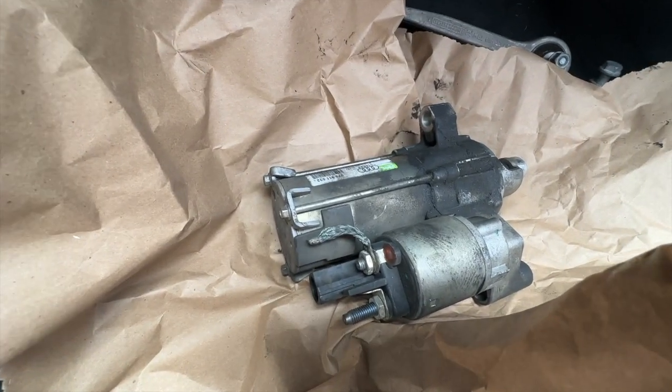So they already had it ready for me, and I said, well, since you have the starter, I also asked about the control arms, which I did not plan on replacing at first. But since I'm out there and the prices were so good, I decided to go and check it out. They allowed me to go out into the lot. They told me exactly where the car was. It was off of an Audi S5.